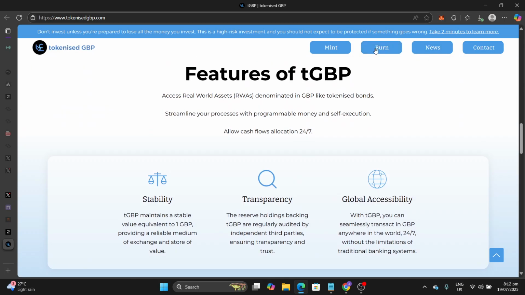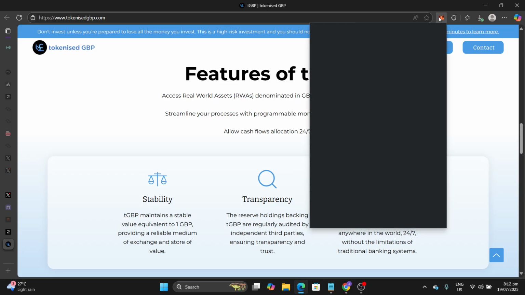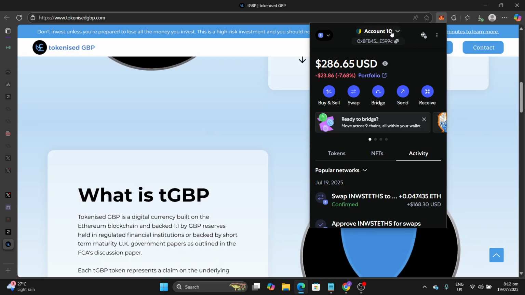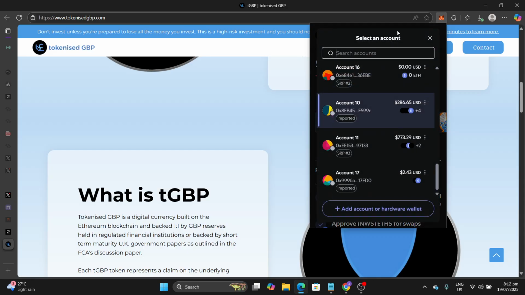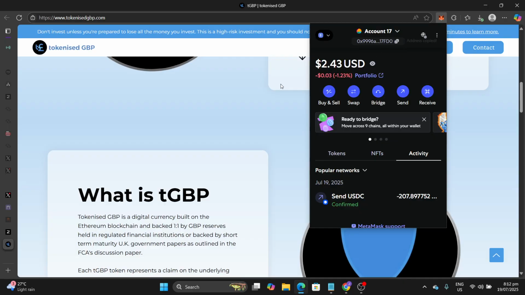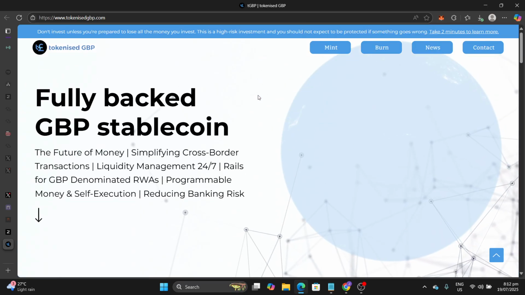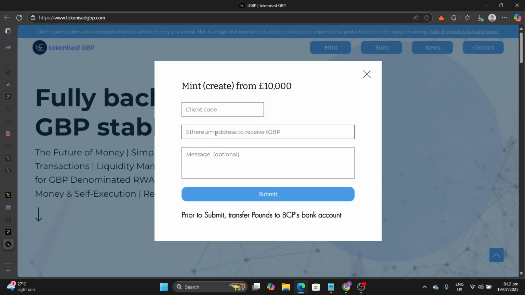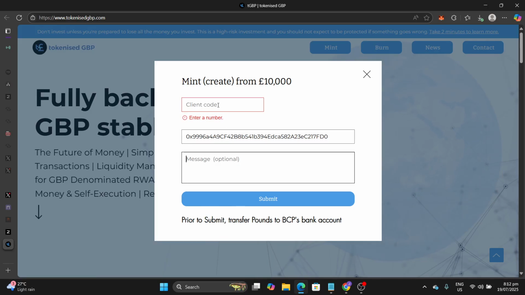Let's assume I get a wallet address. Let's assume. Let's pick this one. I don't think it's applicable.